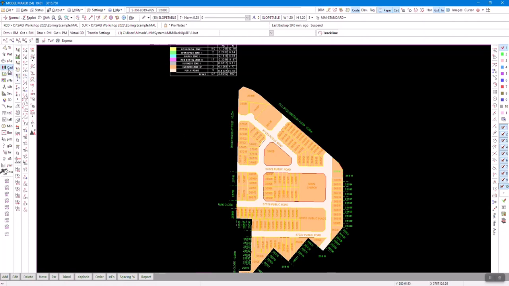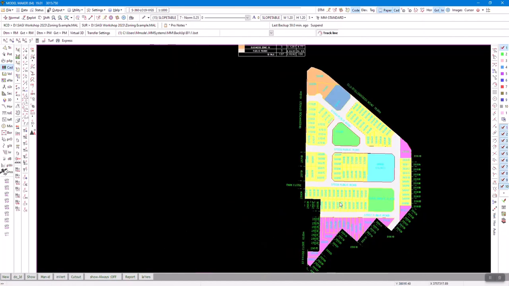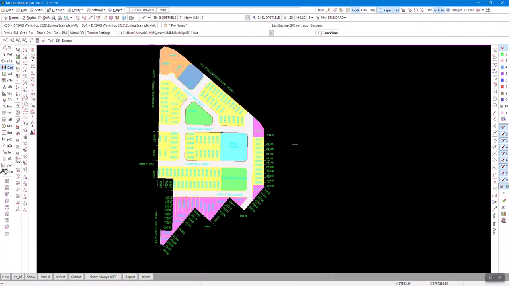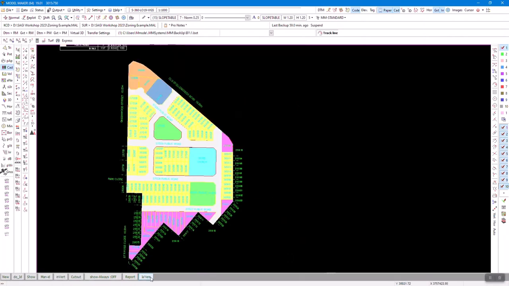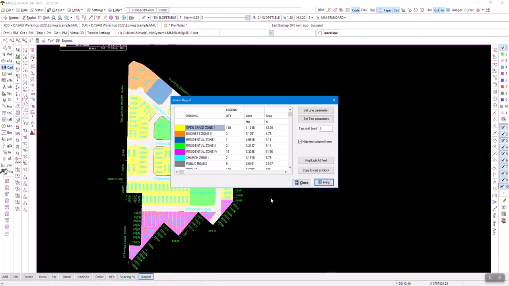So in my CAD ID menu, there's a toggle that says show always, on or off. So if I click it, it's now off. If I zoom in and out, it changes to colors again. So now it's still ID'd, but at least I can now see stuff on it. I like to put it to the side there a little bit. And then we press this hatch tool again, hatch and report.